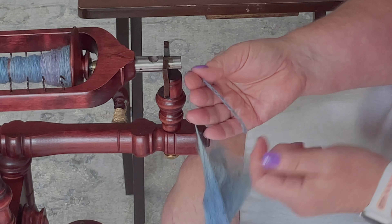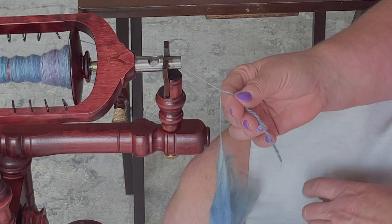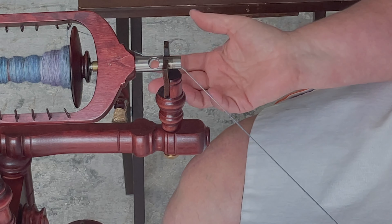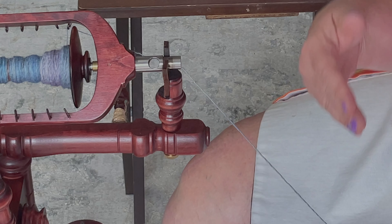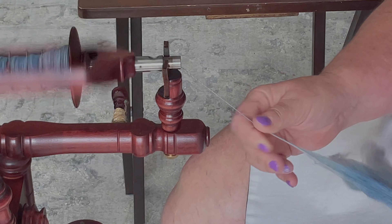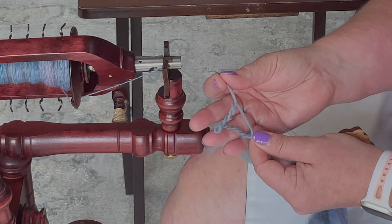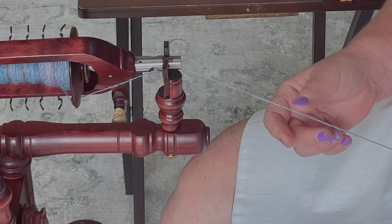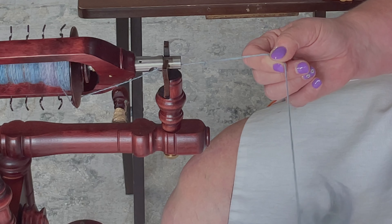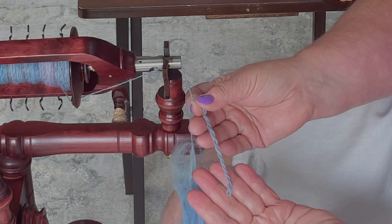This one's probably a little low on twist — I'm probably going to add some twist to this. So the ply-back test is how you determine what your single is going to look like. You want to spin singles that have energy. To do the ply-back test, you pinch halfway between — on your single, not up into your drafting triangle. You pinch here and then you let go, and when you let go, that's going to give you your ply-back test.